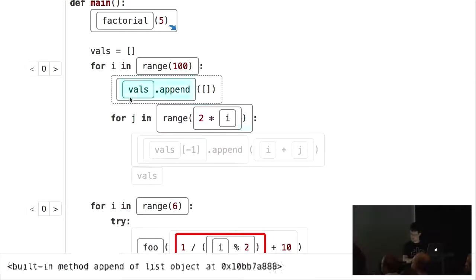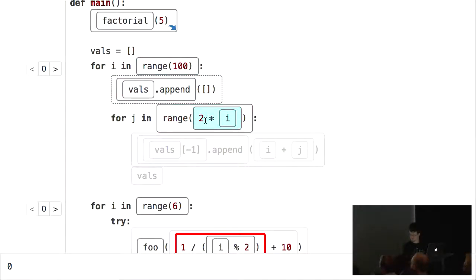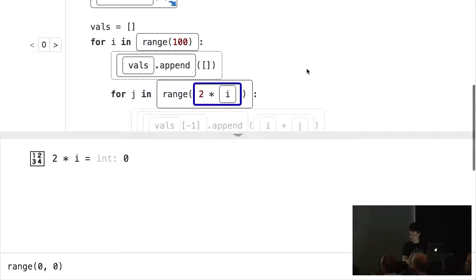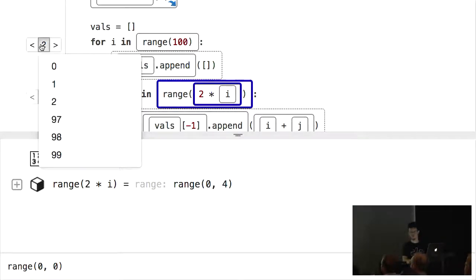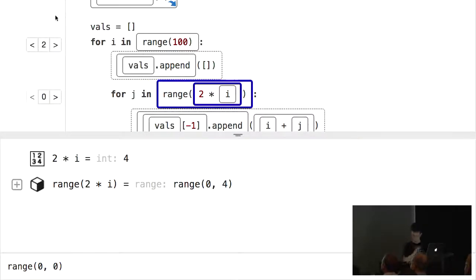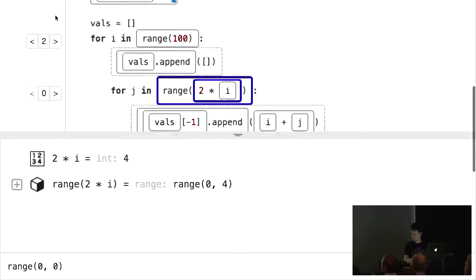So here, I have a loop. And I can see how values inside this loop change over time as I step through iterations of the loop. Now, because it would often be kind of crazy to store all the data from the program, you only actually get a sample of the iterations from the loop, so it doesn't blow up your hard disk or RAM. If I step forward again, it'll jump up. But generally, that's not really an issue.